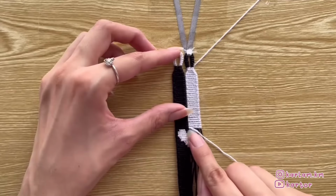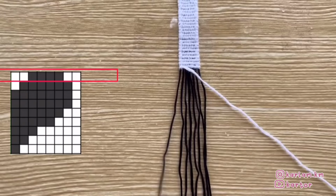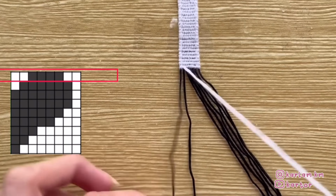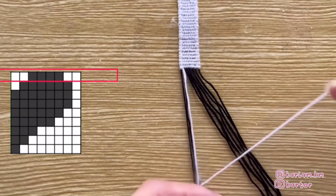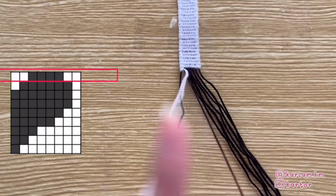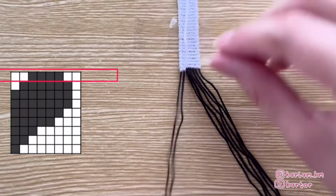Now that I made the 27 rows and it is the same length as my first bracelet, I'm going to show you how to make the heart. Again, make sure the lead string is on the left side and start making a backward forward knot on the left base string, and then make a forward knot on the second base string.